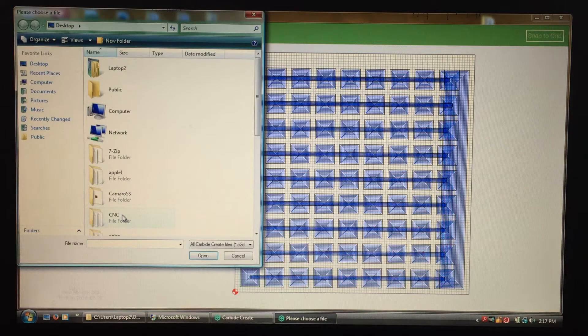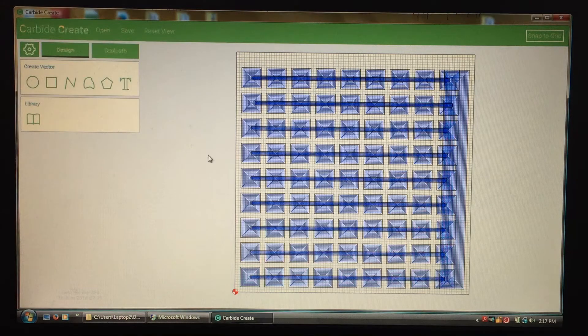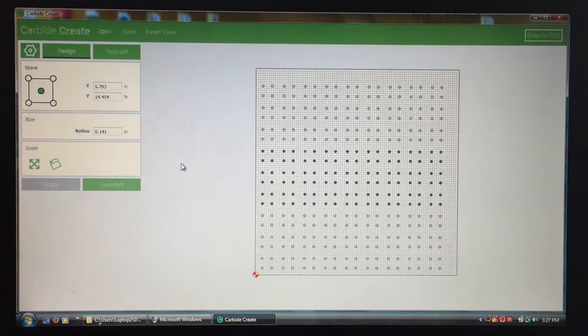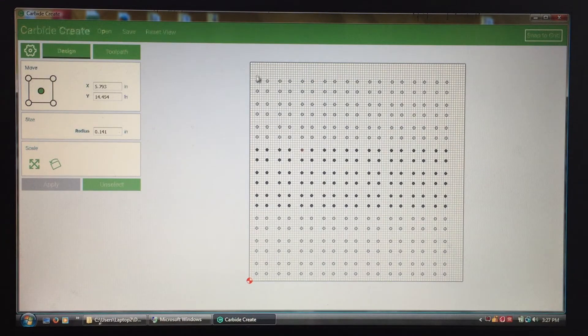Going over to open up another file which is the top — it has all the holes in it. Here's the file with the holes that go all the way through the board. This will enable the vacuum to actually get to the piece you're working on. Each hole is a quarter inch in diameter and they line up with the squares on the bottom, with four to each square. They travel through those channels over to the large pocket on the right side, and over to a small hole where the vacuum hose connects.